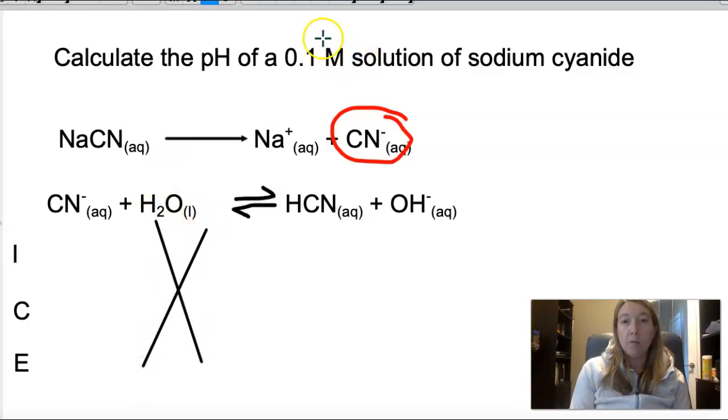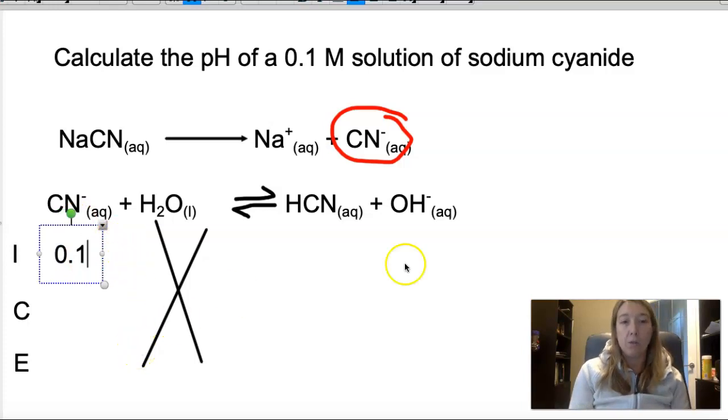We are given the concentration of sodium cyanide. We look at this equation, you should be able to recognize it was a 1-to-1 ratio, and therefore the concentration of the cyanide is going to be the same as the sodium cyanide. If it wasn't a 1-to-1 ratio, then I would want to make sure that I account for that down here. If this was balanced with a 2, I'd want to do my little stoich calculation to figure it out. But if it's a 1-to-1, I'd like to think you guys are capable of recognizing that, and I don't really need to see the work for that because I'm not going to be awarding you marks for that.